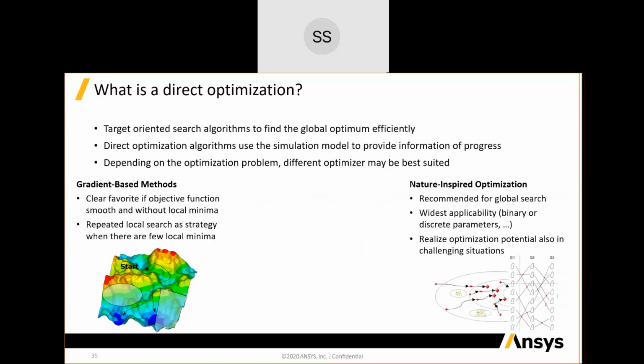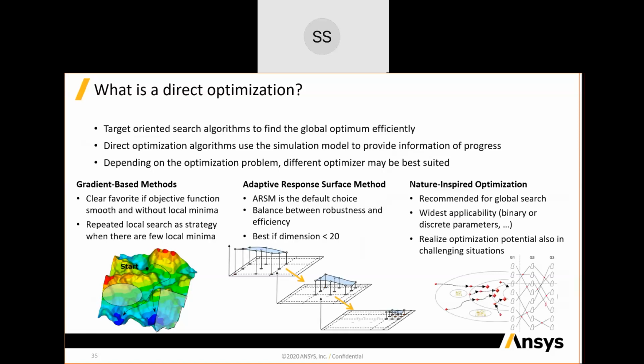On the other side, we have the nature-inspired optimization algorithms, like a genetic algorithm, particle swarm, or optimizers like that. These work out really well if we have a large set of parameters, and usually we can find the global optimum, but traditionally speaking they require a lot of designs to be evaluated.